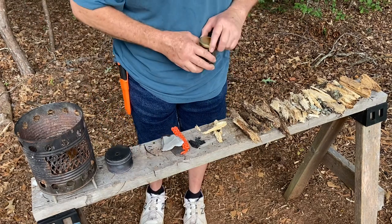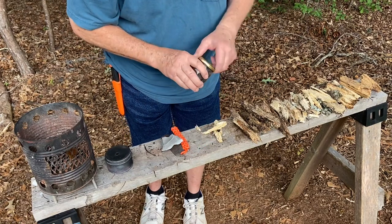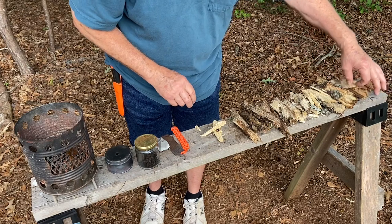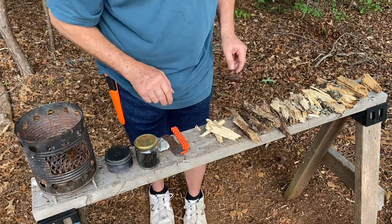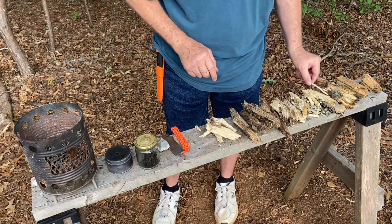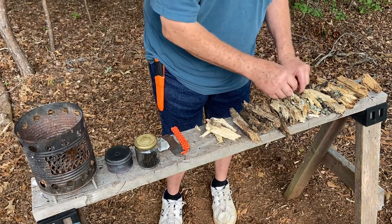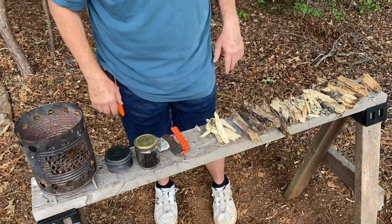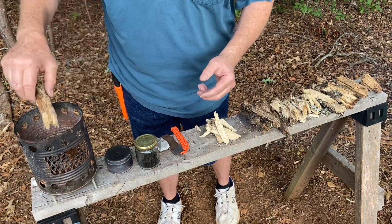Oh, I love the smell of burning punk wood too. Just going to start piling up the punk wood on there until we get some coal started. It's going to be a slow process now, so don't know how I'll edit it. I think that I will video everything in regular speed instead of time lapse, and just go ahead and choose the best scenes to show you. This piece is a little bit damp, I'll put it on the bottom of the hobo stove.